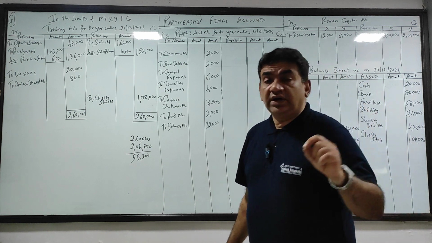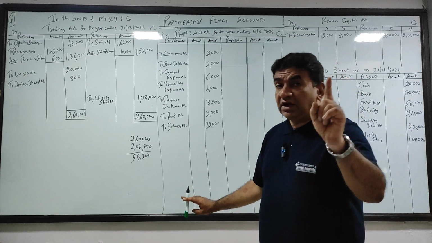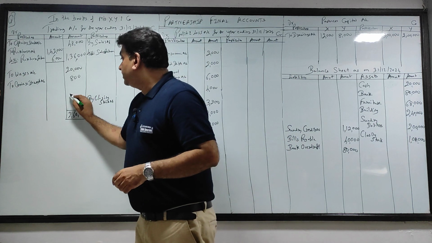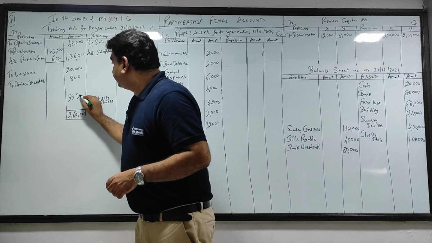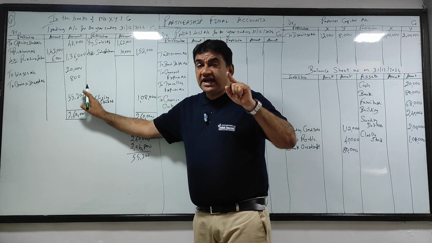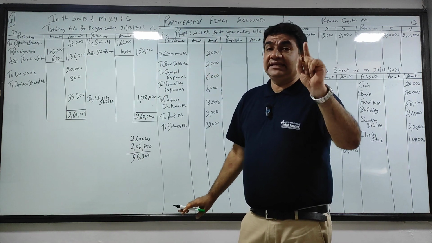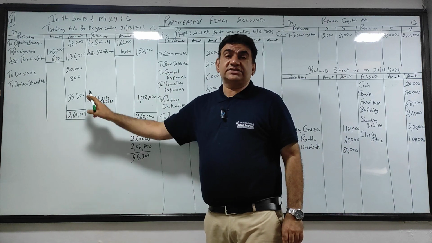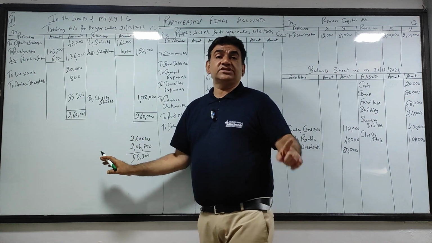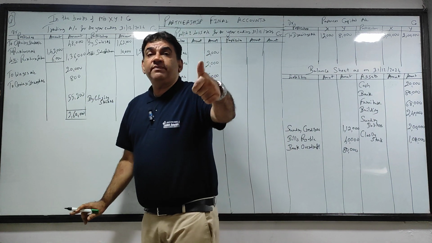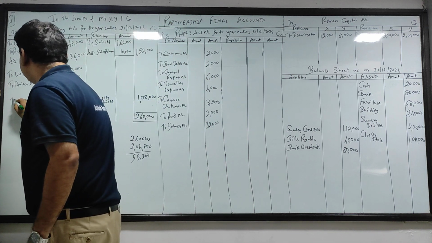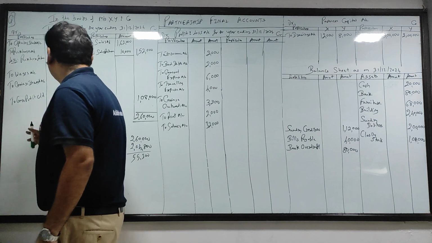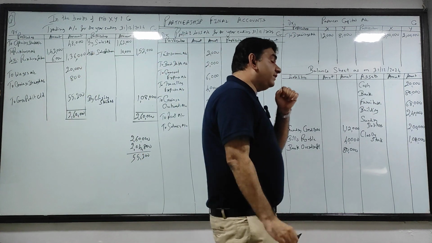So 55,200 is my difference. Now listen to what I explained to you sometime back in the starting. Credit side is more, therefore the difference comes here. And remember, it is written on the debit side but that does not mean it is a debit balance. This is a credit balance. So credit balance is profit. Purpose of preparing trading account is to get the gross profit. So come to the debit side: gross profit carried down 55,200.